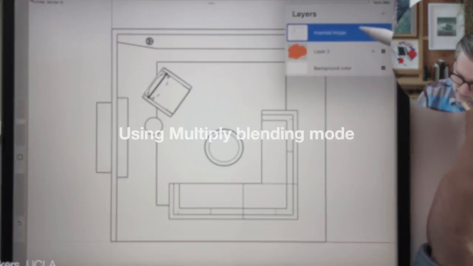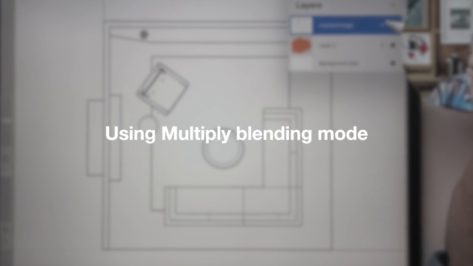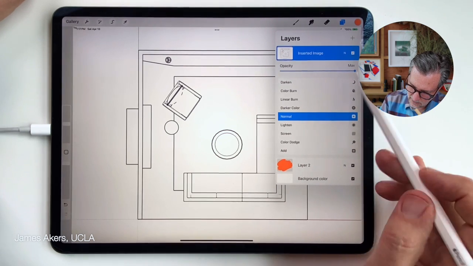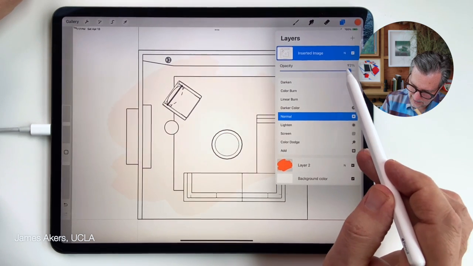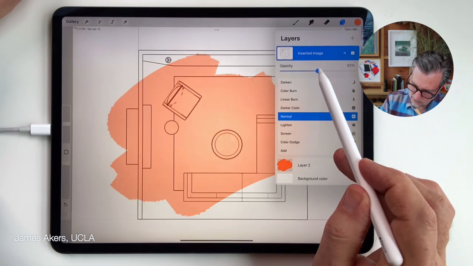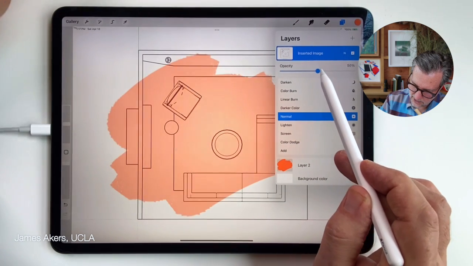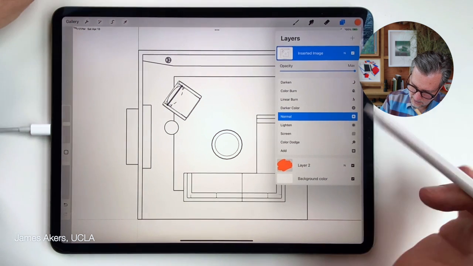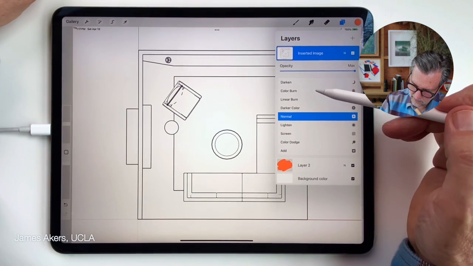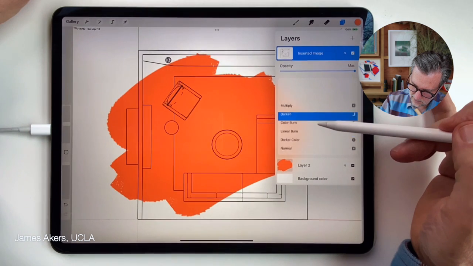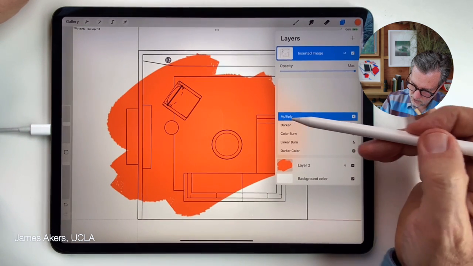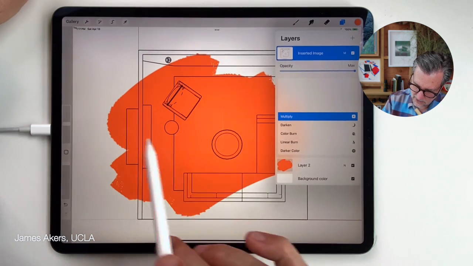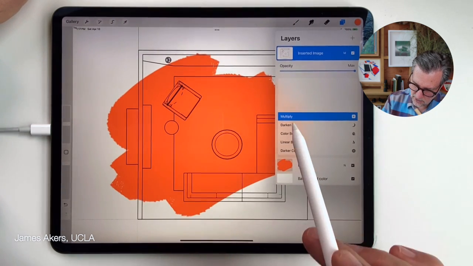So in this upper layer, we're going to switch over what's called the blending mode. And we're going to tap on the N, which means normal. And here we have a couple of options. One option is opacity, and that's the opacity of the entire layer. But I like to stay away from that because that can get you into trouble later. And we'll explain that down the road a bit. So instead what you want to do, and this is from all of our Photoshop days, is you want to sort of move this menu until you get to this multiply blending mode. And as you all recall, multiply blending mode means anything darker you will still see underneath.